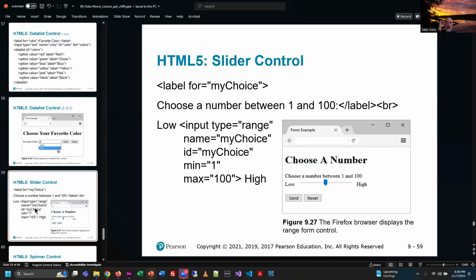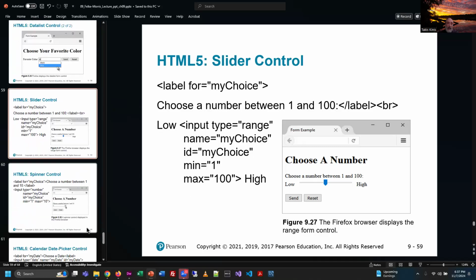Another one that's kind of new to HTML5 is what we call a slider control. And you see this on web pages now too. So you can set up a little slider like this, and you can also set what the minimum and maximum ranges are. So if they slide it all the way over to low, it's going to give you a value of 1. If they slide it all the way over to high, it's going to give you a value of 100. Those numbers are arbitrary. You can make them whatever you want. It can go from 1 to 10 or 3 to 5, or it doesn't matter, right? You control that. That's a slider.